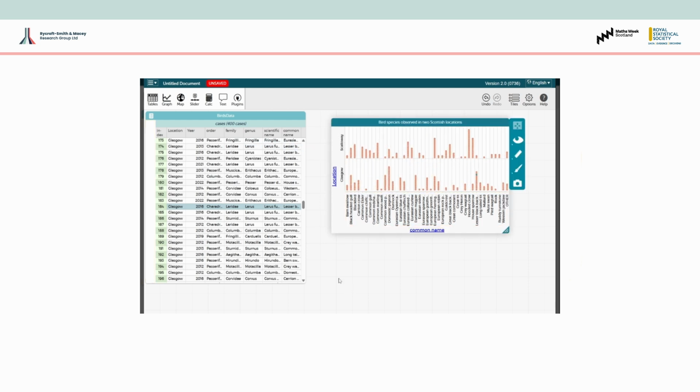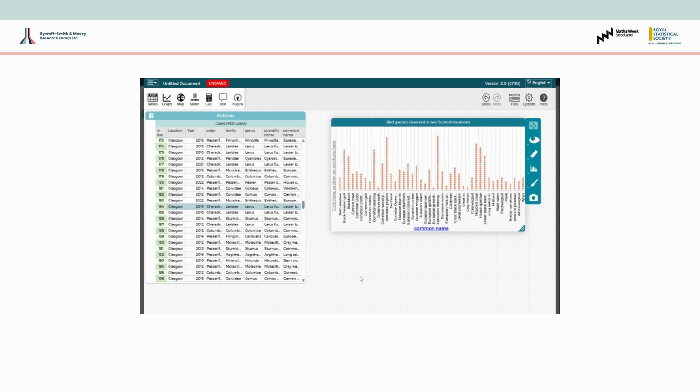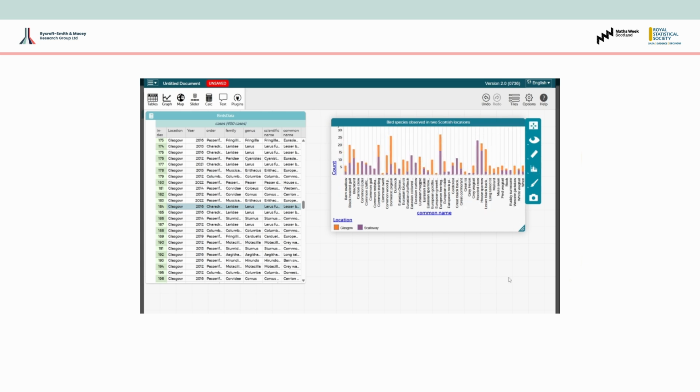First, you can drag a second categorical variable onto the y-axis. This will split the data into two stacked charts. A second approach is to drag the categorical variable onto the center of the grid. This will color code the data and add a key. Buttons at the side of the chart can be used to configure it in different ways.